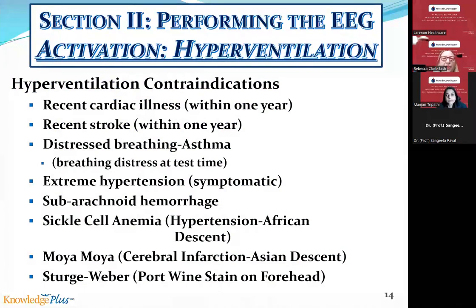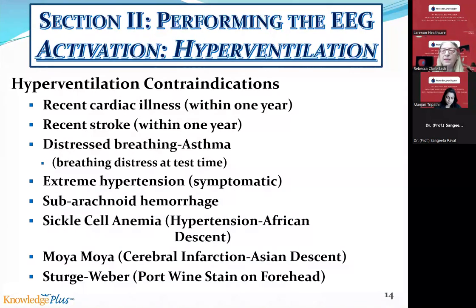Hyperventilation contraindications. I've been teaching in the field now for 30 of my 40 years of patient care. And I see people take rather extravagant care to exclude hyperventilation with certain illnesses. And the reason for that is all of the textbooks that guide us as to who should be included, who shouldn't be included in the hyperventilation exercise.